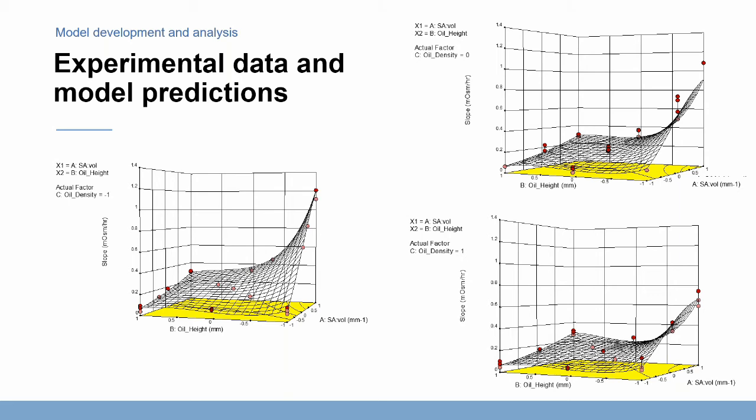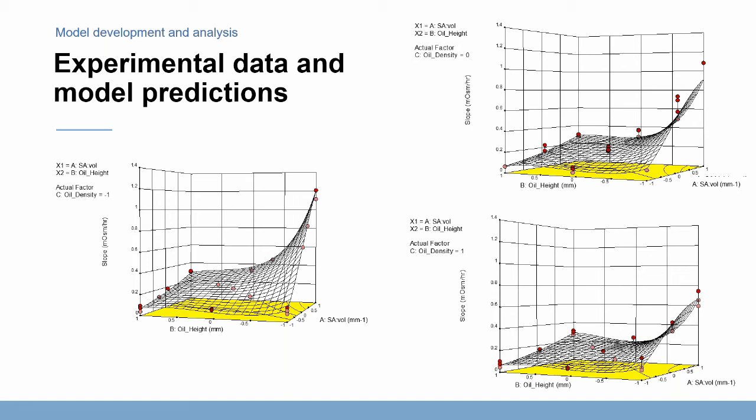And just as one example to help you understand that. If you notice the oil height here, if you look at the middle where the oil height is 3 millimeters, you can see the slope of this gradually rises as you go from a low to a high surface area to volume ratio. But that doesn't change very much as you increase the thickness of the oil. And oil is a rather expensive component in embryo culture systems, and so you don't want to waste any of it. So what this type of analysis would tell you is once you get to approximately 3 millimeters of oil thickness over your drops, there's really no benefit to increasing that and adding more oil to your system. In fact, there are means by which more oil can be detrimental, but it doesn't have to do with this particular problem.